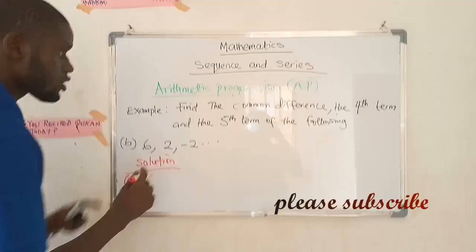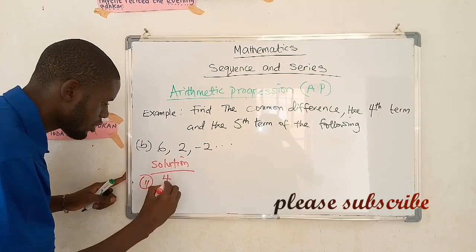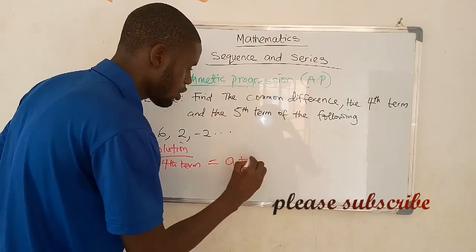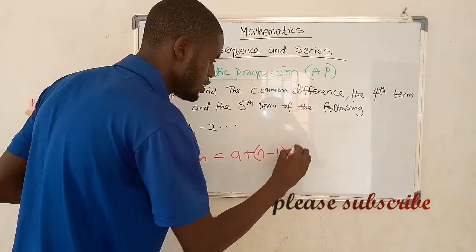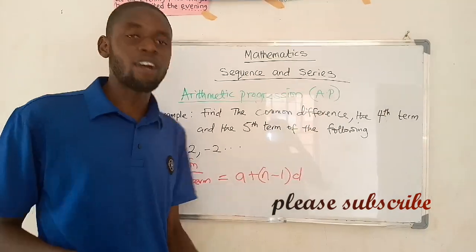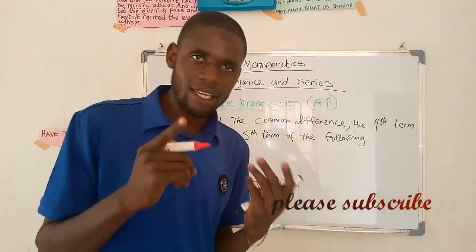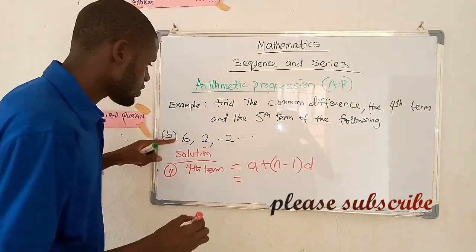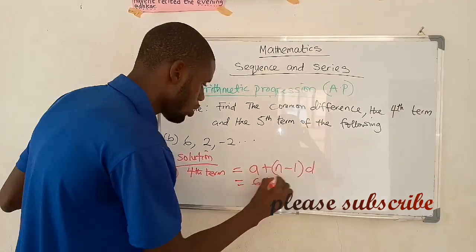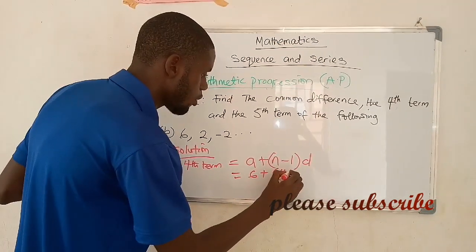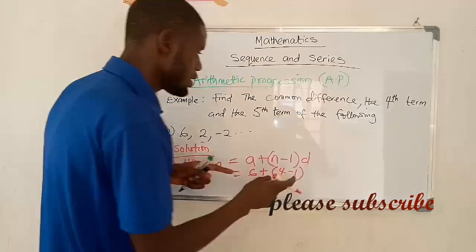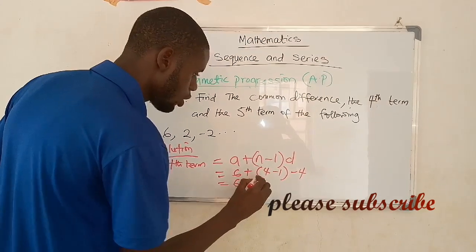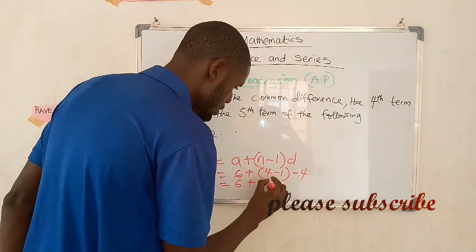So now we know that our common difference is minus 4. Okay. Let's calculate the fourth term. So for the fourth term, just like the previous one, it's still going to be a plus n minus 1 d. Please don't ever forget this formula. A plus n minus 1 d. Very simple. So again, we look at the first term. What is the first term? 6 plus, n is term 4, minus 1. The difference between this is that the common difference now is what? Minus 4. Don't forget. So we have 6 plus 4 minus 1 is 3.